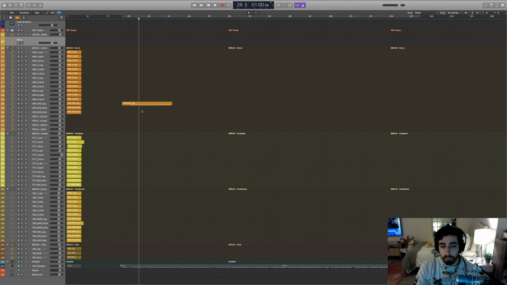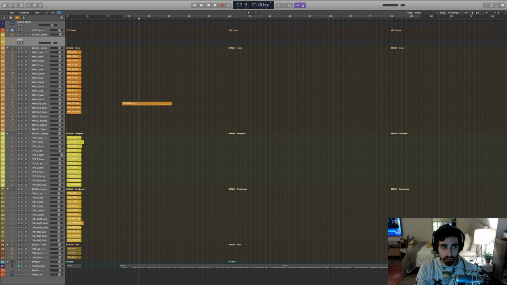So I basically have every patch loaded. I don't know if there's ones I'm missing. It's possible there's a few articulations. I might have filled up all the articulations. There might be some ones that I don't use much that I don't have loaded up. But this is the basics.